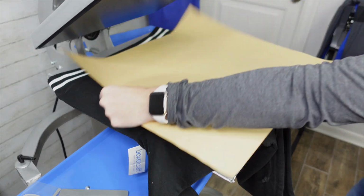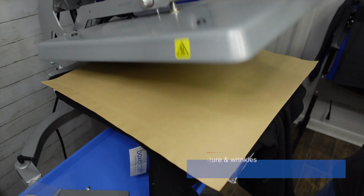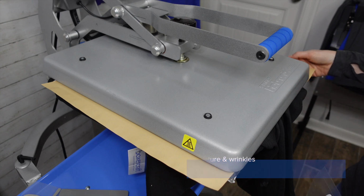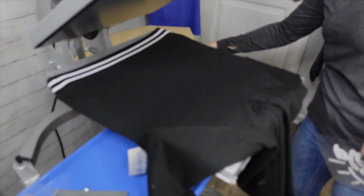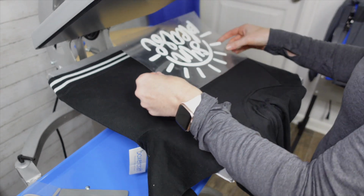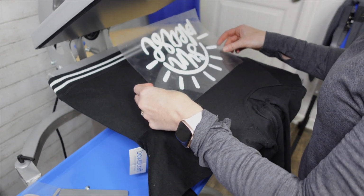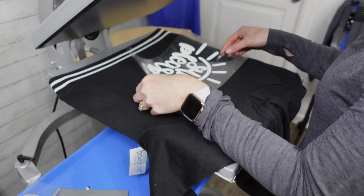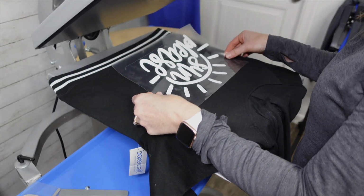Now let's actually pre-press this garment. I pre-pressed the others, but as you can see, simple and easy. Pre-pressing helps us eliminate any moisture in the garment, smooths out any wrinkles, just really creates a great starting point prior to applying your logos.